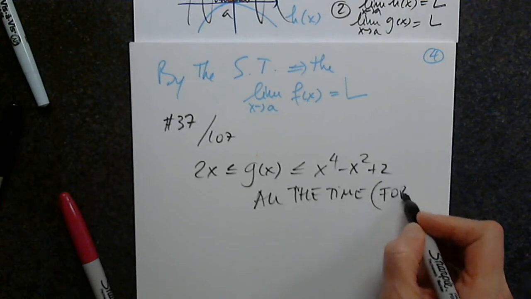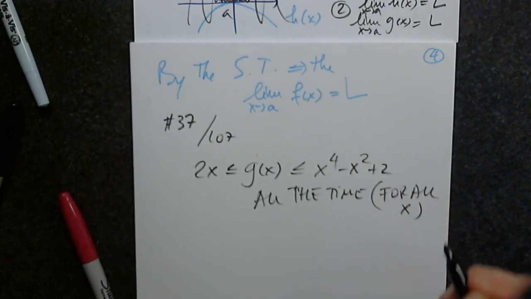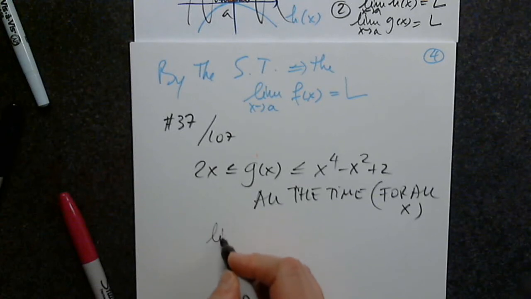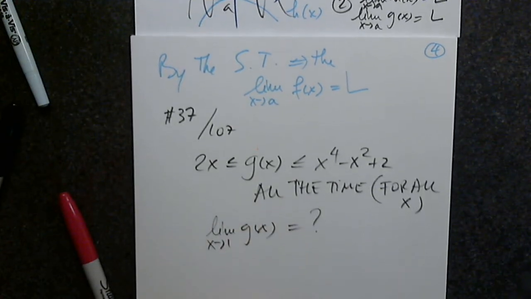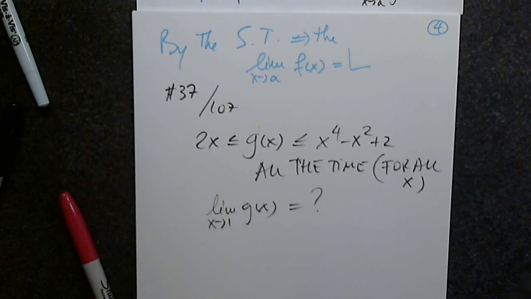For all x, in other words. Find the limit of g of x when x approaches 1. I don't even have the function. How can I determine the limit if I don't even have the function? We know that when we calculate limits, we have to plug in 1 in this case. What do I plug it in? I don't have the function.